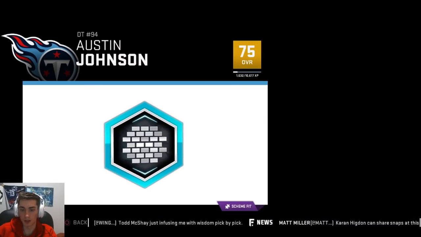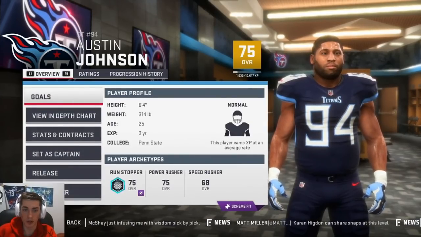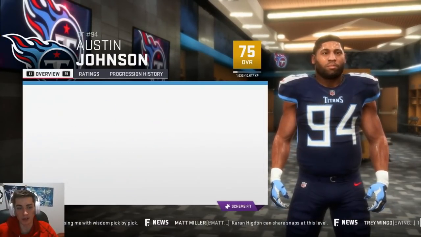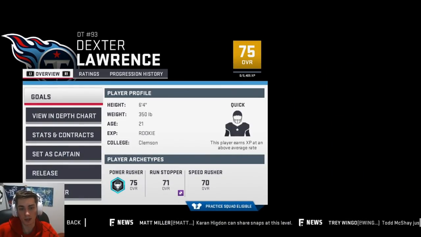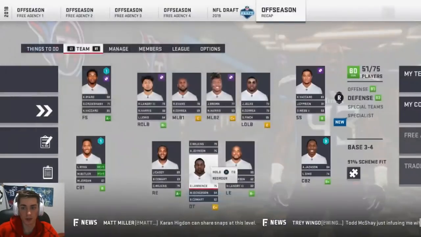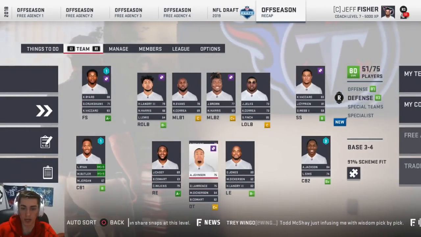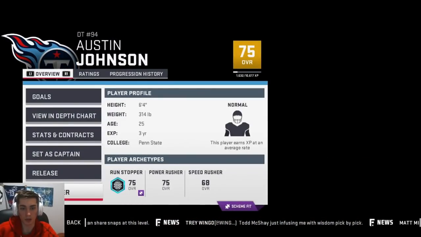Austin Johnson really doesn't bring anything to the table for me. He's not particularly good. He's a decent age, but he doesn't really give me any type of real skill. What does Dexter Lawrence do for me that he doesn't? He has quick development. He's younger. He can actually get after the quarterback with great interior pressure. His block shed should be way higher. I kind of screwed him up. I know he's like great interior pressure for someone that's 350, but I didn't do that correctly.